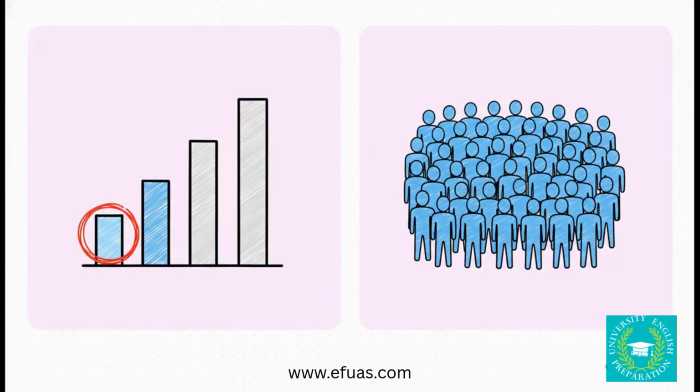Oh, this is a big one. You're going to see this everywhere. When you say the number, you're talking about a single specific amount, so it's singular. The number is increasing. But when you say a number, it basically just means many or several, so it's plural. A number of students are absent.